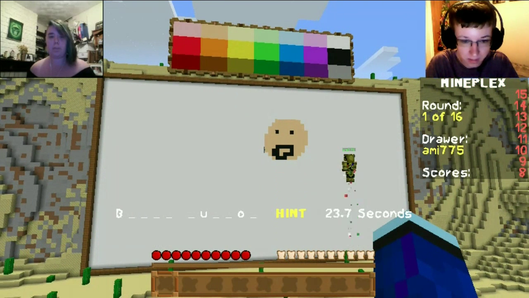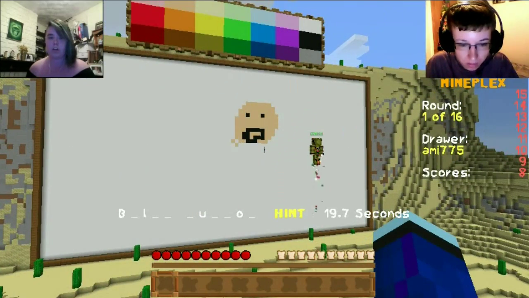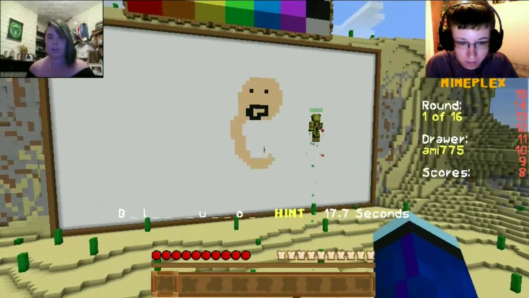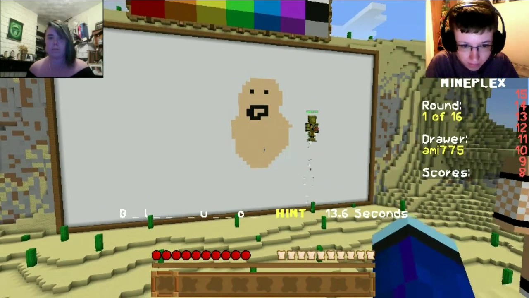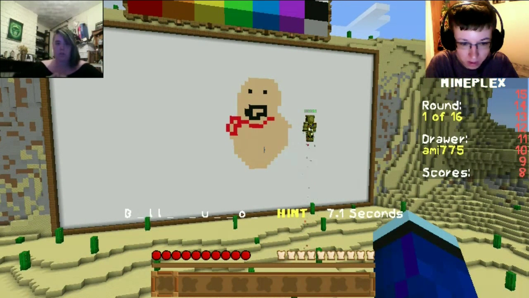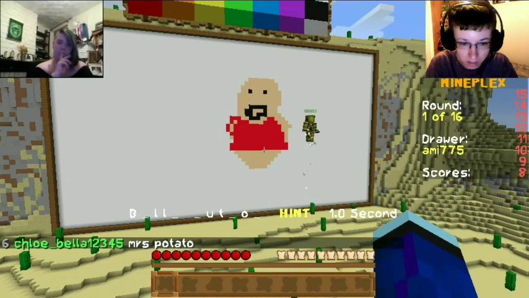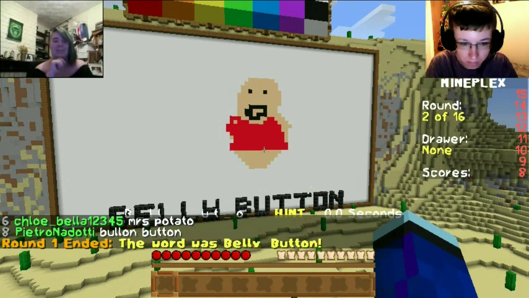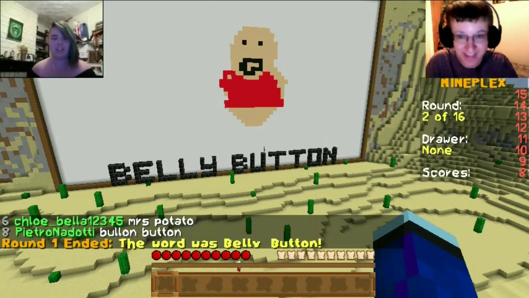Well, I think he's doing like a beard, I don't know. Okay, so it says B, U, Buffalo Bill, maybe? No. Bill. Bully, maybe? Is it? Maybe. Bill. Hitter. Wow. Belly button? What the fuck?